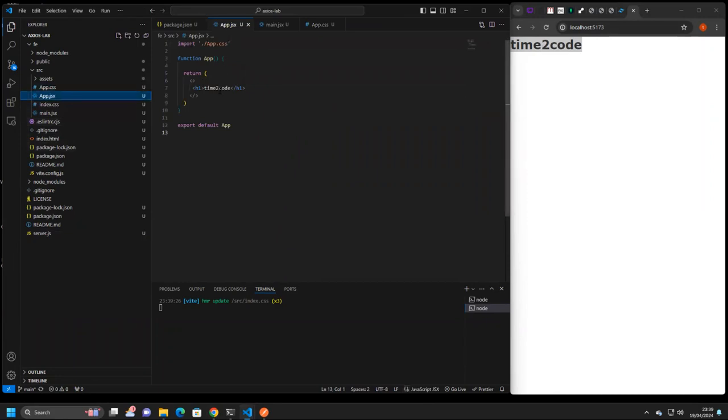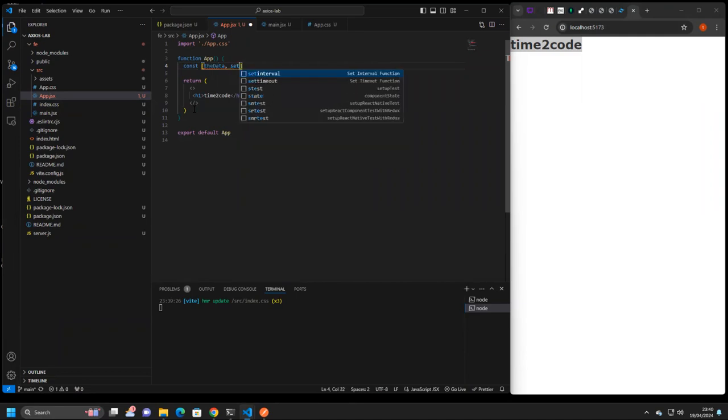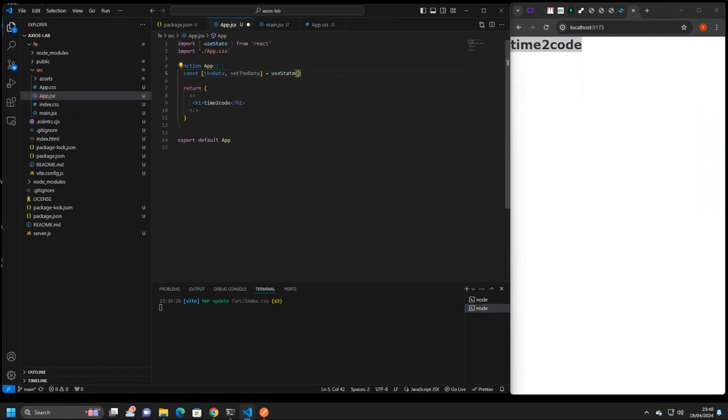We have an app.jsx. I'm thinking that I want to make some state. So const data and set data equals use state. Okay, so now we've got an empty array, empty list, whatever you want to call it.